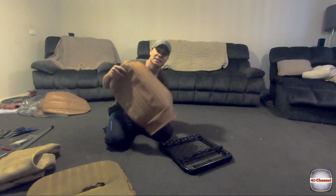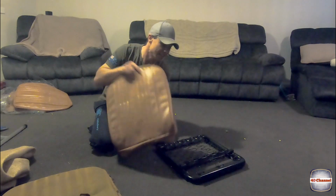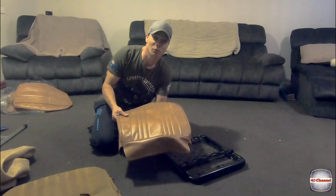We're going to look at retrimming the seats today with Scott's Upholstery. He's done a sensational job and I'm really keen to see how these come out. I've got a bit to learn about this 40.